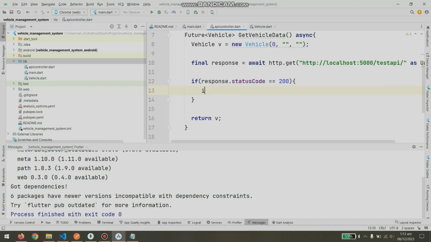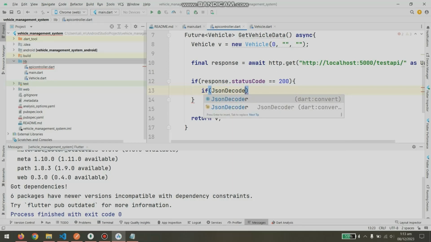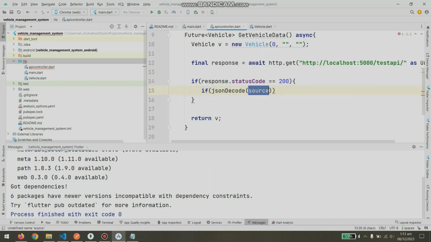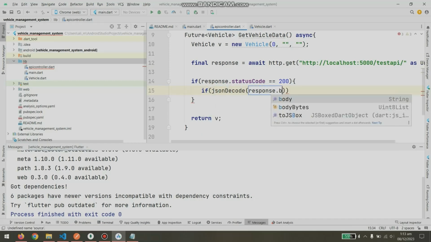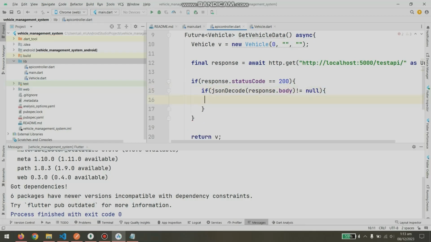After this, I'll write response, sorry, JSON decode. Okay, so this will be a small JSON decode, and then response dot body is not equal to null. This means that our API should return data in some format.